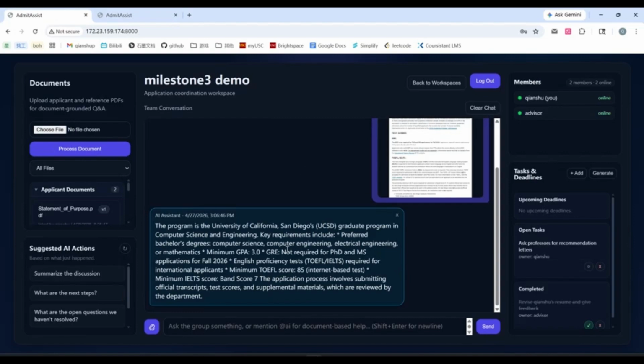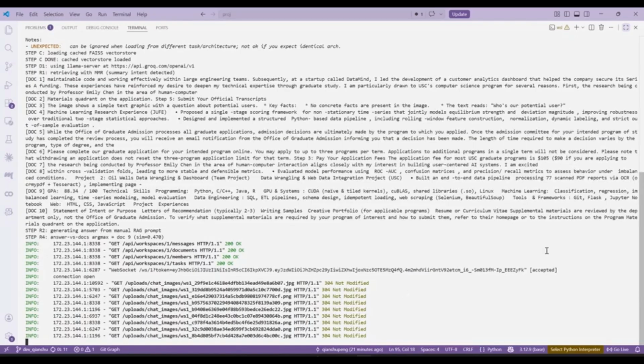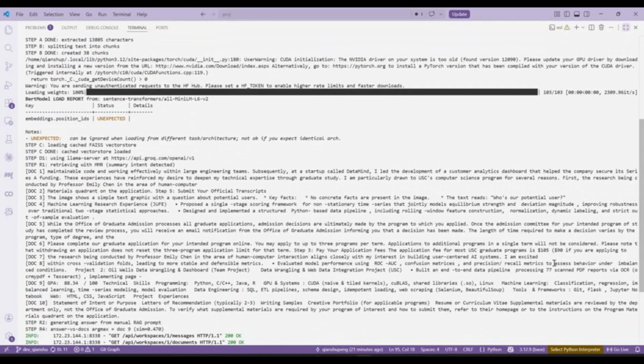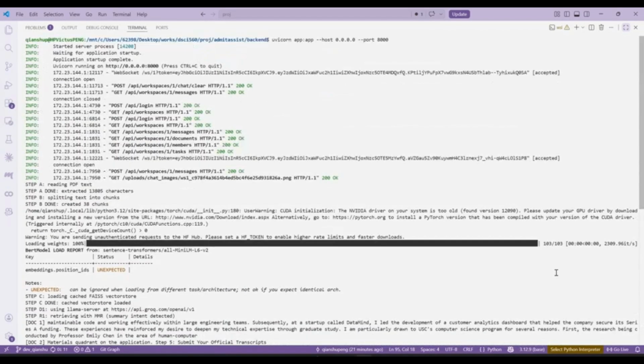So now behind the scenes, the backend just did 3 things. Let's go to the backend. It saved the image bytes to disk under the upper workspace chat images folder. And it called the vision model to produce a retrieval-friendly text description of the image.